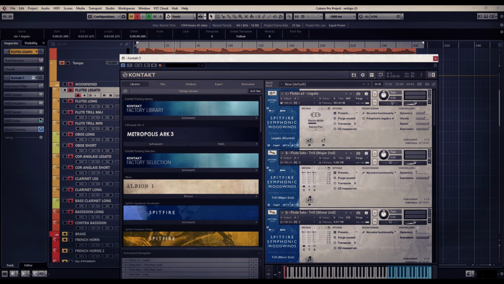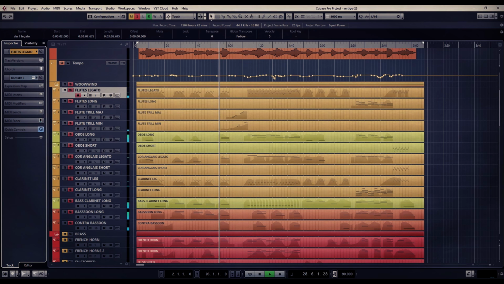You can notice up here on Spitfire patches you can change the stereo width and the stereo pan. I recommend if you want to do that, you do that within the patches. You can get plugins that play around with the stereo image and make it narrower or wider, but separate plugins applied to stereo recordings can cause some kind of weird phasing issues. So if it's got a dedicated switch or button to do that, use that. Let's have a little flick through this.